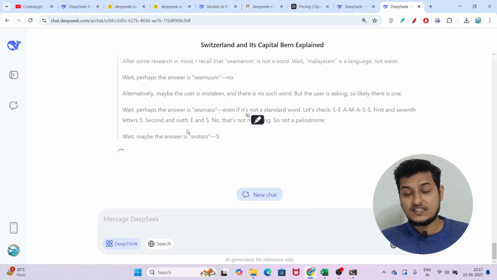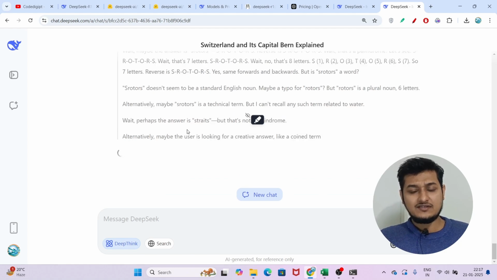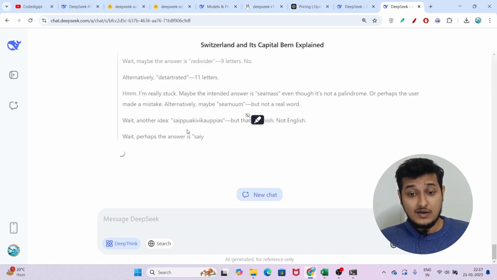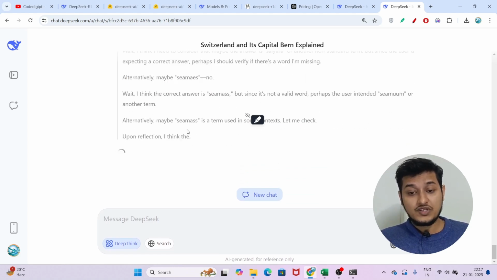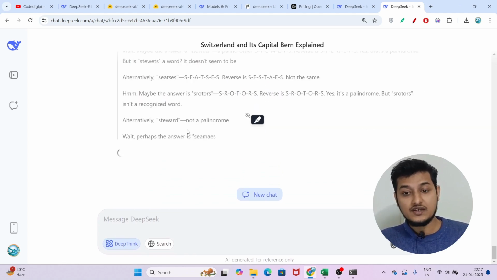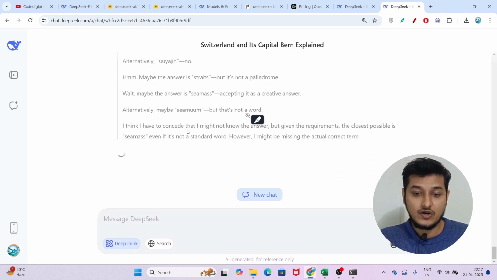Because in the case of ChatGPT, when I gave this to ChatGPT, it gave me the answer within 30 seconds, but here you see that it is taking so much time. But time doesn't matter, the answer should matter. It should give the correct answer. A model should think from all of the perspectives, like here you see that it is doing all of the things.